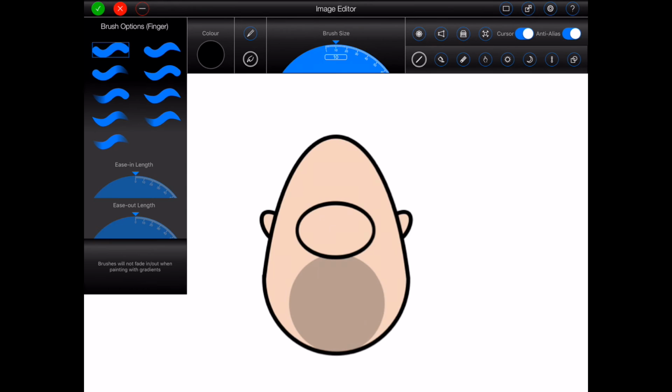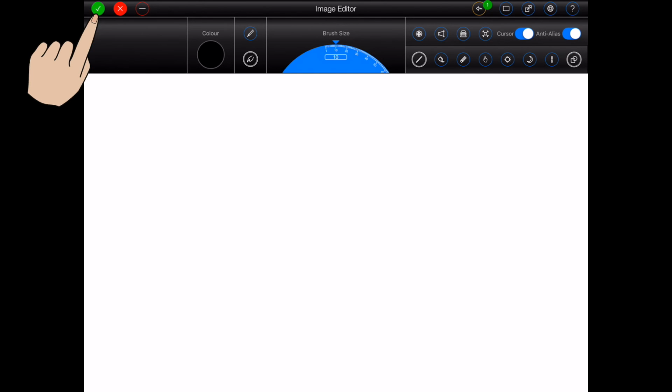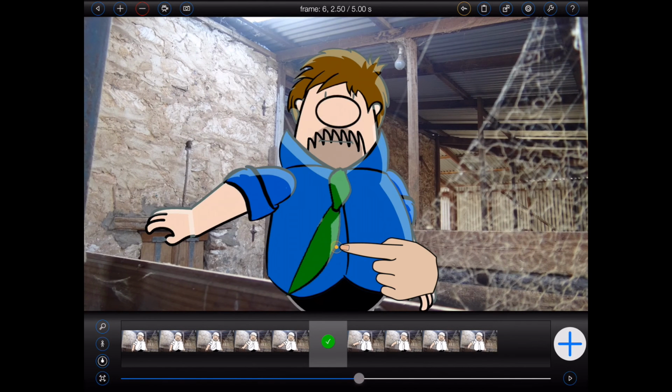Alternatively, you can choose not to paste the item, construct an entirely new image, and have that image placed back into the figure. Whatever the case, once you've finished making your changes, you can press either the red X or the green tick at the top of the screen to return to the animation screen. Pressing the red X will abort the edit, leaving the figure unchanged. Pressing the green tick will insert the changes into the figure as shown.